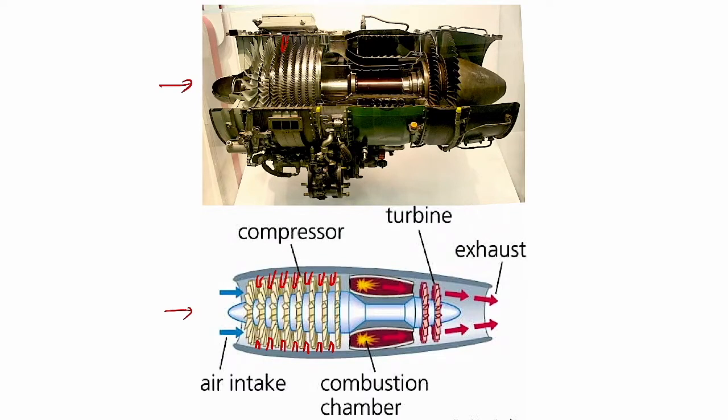So the combination of rotating compressor blades and stationary stator vanes helps increase the pressure as you go through that whole compressor stage. Once you're through the compressor stage, you move into the combustion chamber here. And here's where the fuel, the jet fuel, something like kerosene, is mixed in with the air. You can see the corresponding picture up in here. And then it's ignited, so you can see a little spark ignition here that would ignite the fuel.